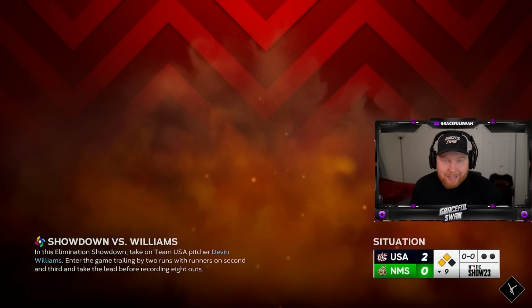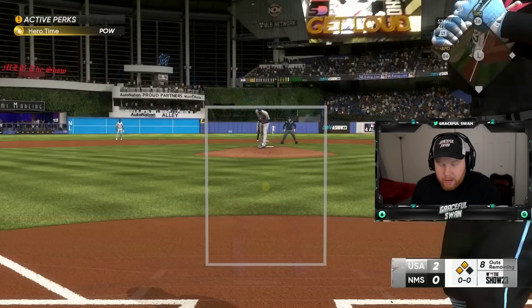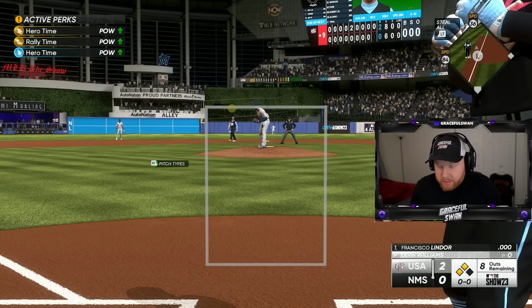Devin Williams is sick nasty in this game. They gave him a screwball on his live series card, not a changeup anymore. He has a screwball. That is stupid. He will be in our bullpen and at some point in some card of his.